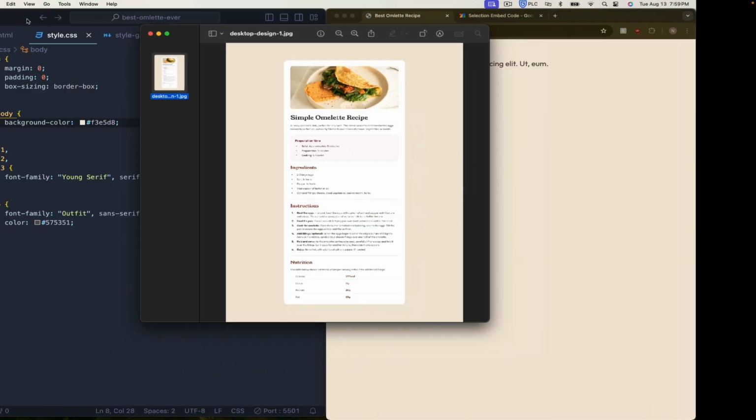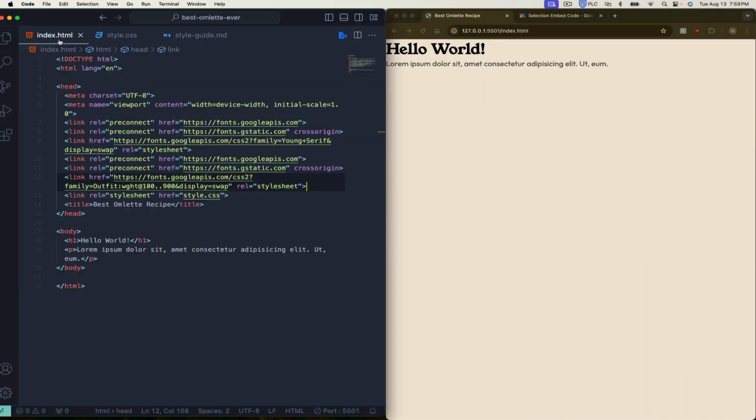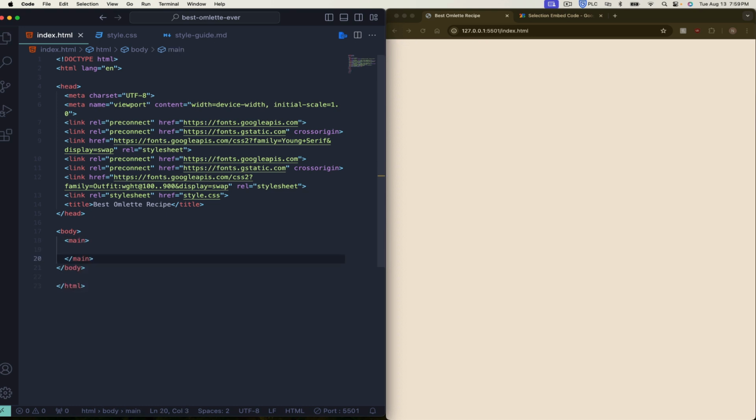So here we go. Let's go into our index.html. And first, we'll get rid of this stuff. We don't need this anymore. We'll use some main tags to be semantic with HTML, or at least a little semantic. I'm going to be honest with you guys, I'm not the most semantic with my HTML all the time. There's all these tags you're supposed to wrap every little thing in. I don't ever really build projects that way. Most people I know don't really do that, but I'll use main tags for the sake of trying to be a little more correct here.